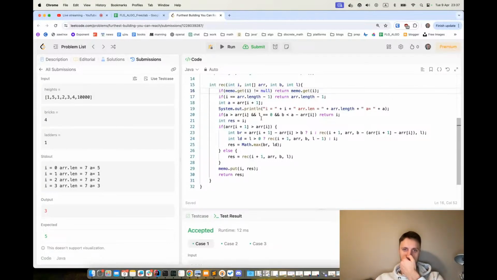So what am I checking? I should have also information about ladders. So let's go not array length, but I'm interested in bricks and also ladders.